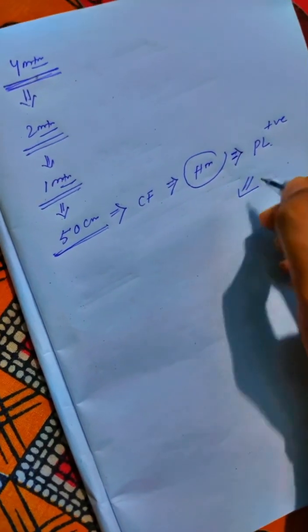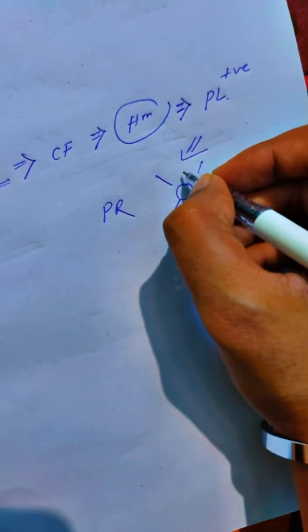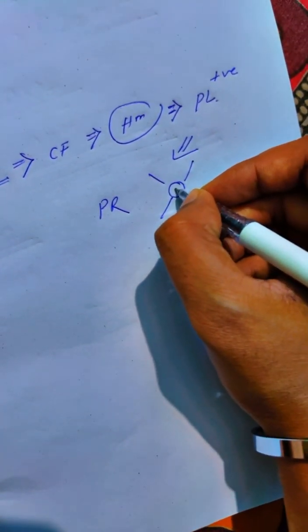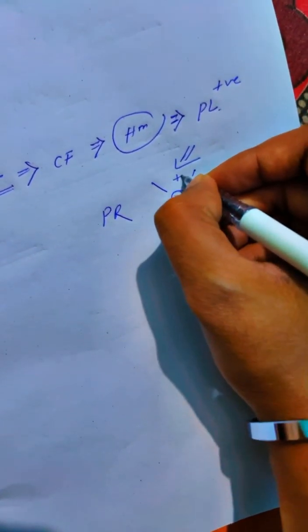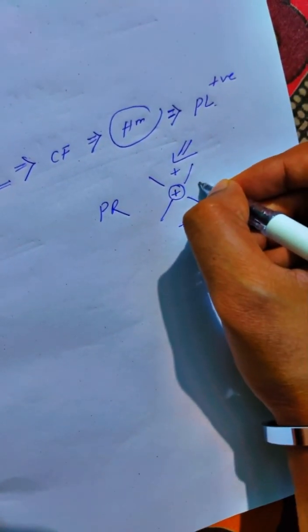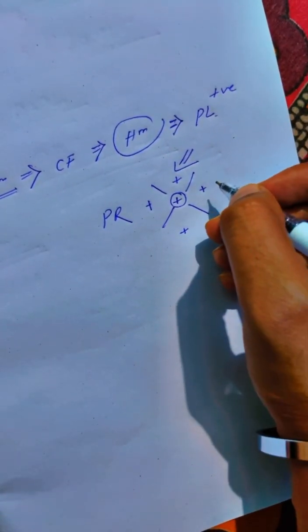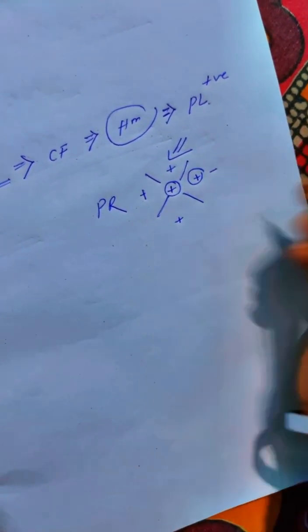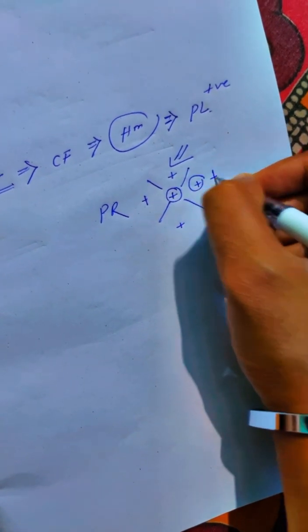Then we have to do the PR, projection of rays. Projection of rays means we have to show the light rays at 5 quadrants. First we show at the cornea, primary gaze, then superior, then inferior, then temporal, and then the nasal side. If the person says no, I cannot identify the light here, then you write minus. If the person is able to find the light, then you write plus, right?